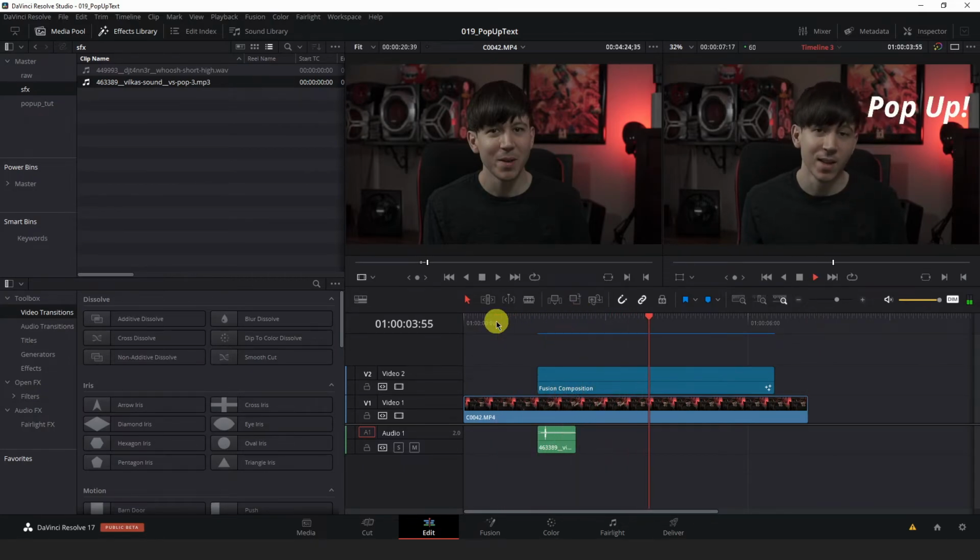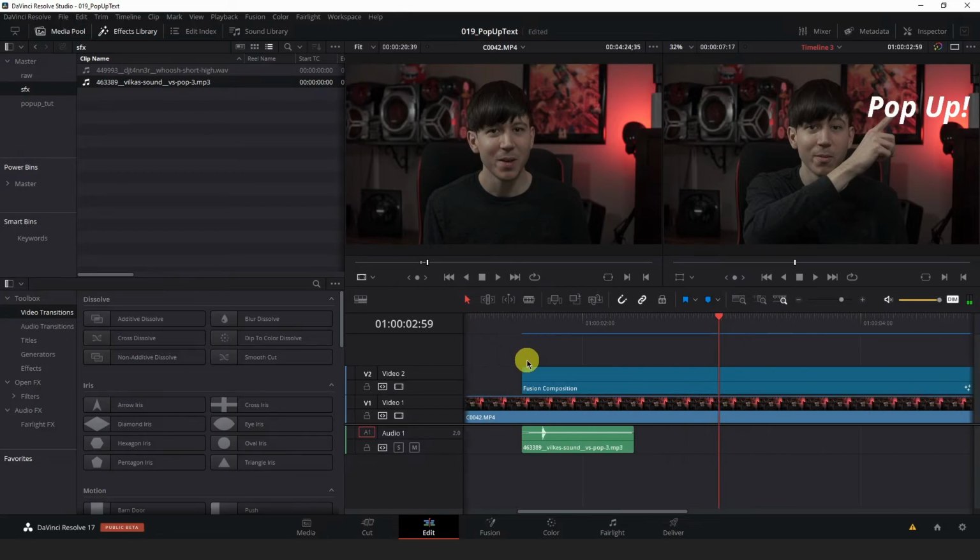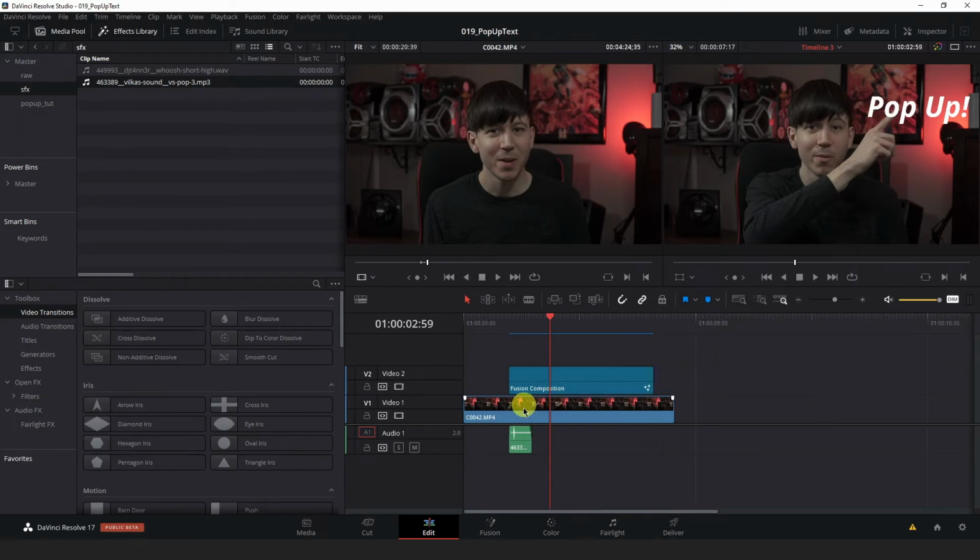You see that lines up nicely. Just a little added fun pop effect. I'm going to hold left click and drag these handles at the end of my clip to fade in and out that audio so it's not so jarring.